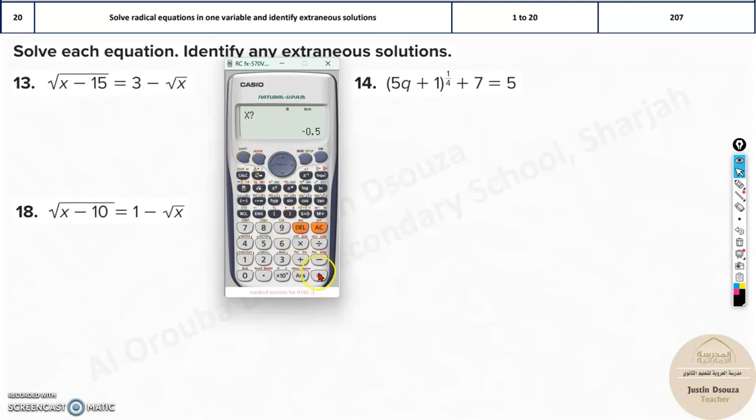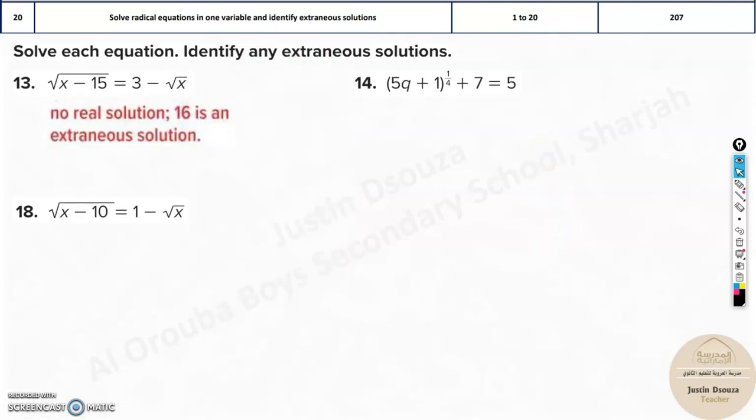Shift and solve, you'll get an error. Okay, you're getting an error, right? I've not typed anything wrong. Let me just put this. See, you'll get an error or it says can't solve. So make sure whenever you might get an error in your calculator, whenever there is an error, that means it's an extraneous solution.